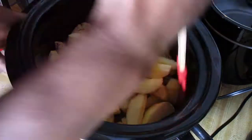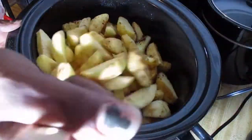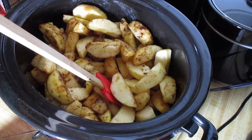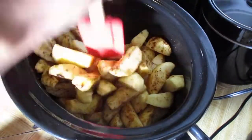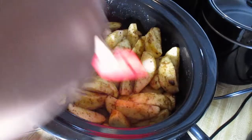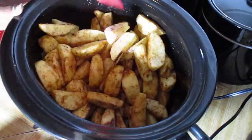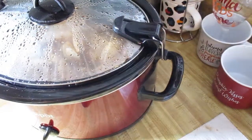So I'm tossing in the remaining apples that were just recently cut, and I'm just going to stir what's already in this pot up to get the mix even. There is juice from the bottom that has formed because the apples are clearly draining water from coming out of the refrigerator. So the mixture is at the bottom along with that water, and it just needs to be picked up with a spoon. You can use this spoon, or you can just use a regular spatula that you use for soups or anything else. I just like to use my wooden spatula.